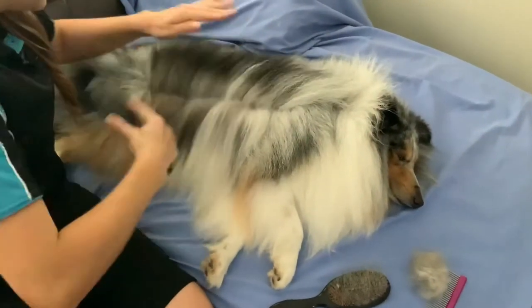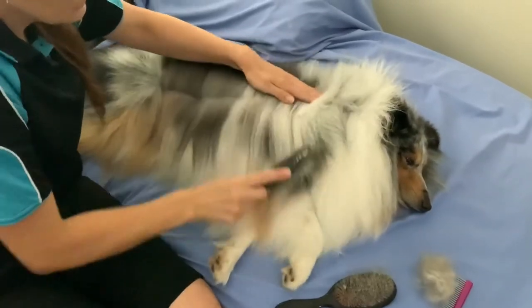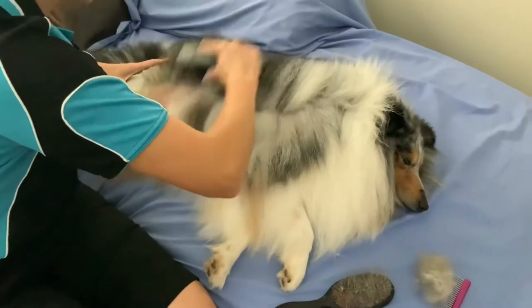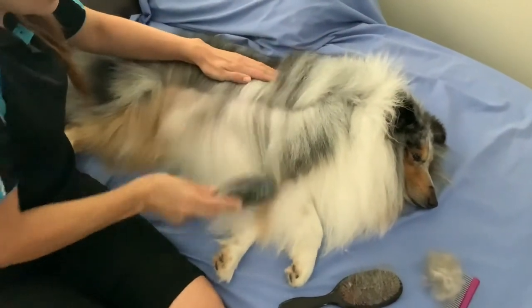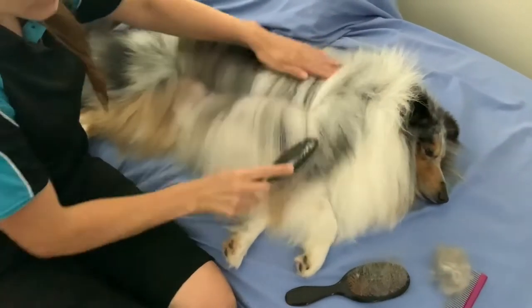If your dog does not like being groomed, the best way to start is lots of little, short 5 minute grooms. Don't pull too much on the coat. It needs to be a reasonably enjoyable experience, and give them treats and rewards.